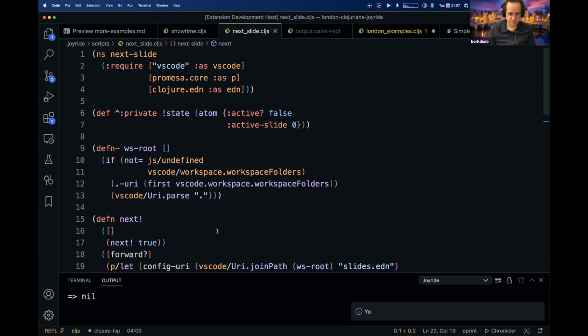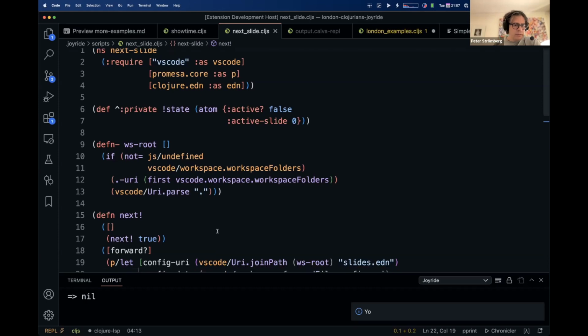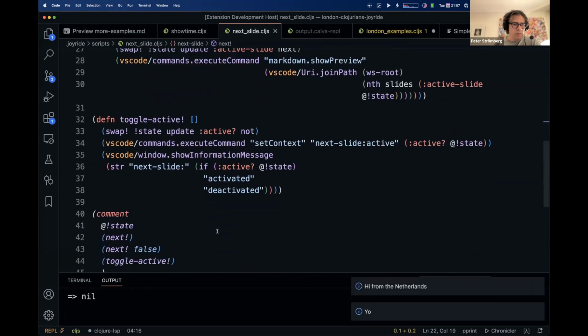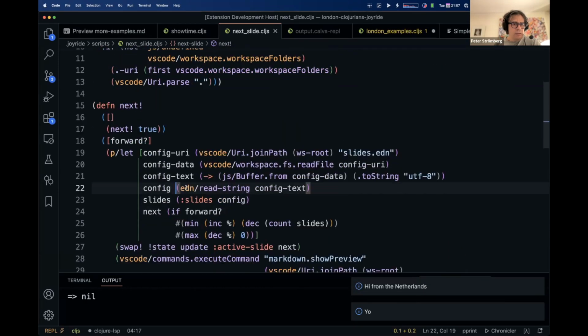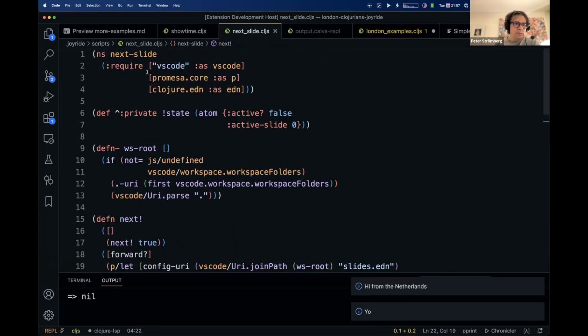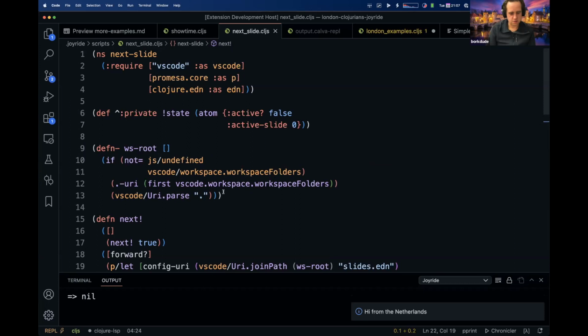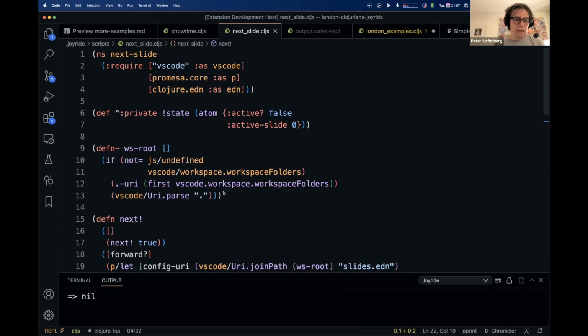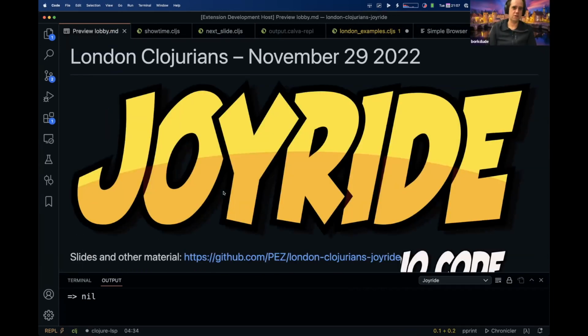Oh, you can see the pop-up. So I think you need to call next here. What's the name of the next slide? Okay, so I'm typing next slide / next exclamation mark. Exactly. And now I'm pressing enter. So now it's going to the next slide. So I'm doing this from the REPL on my own computer.